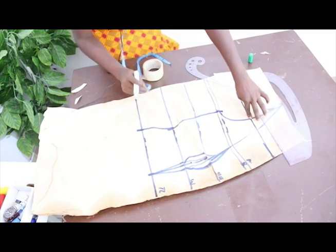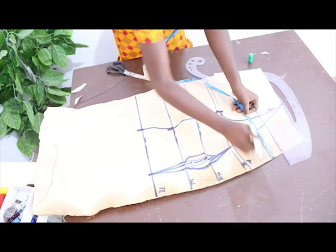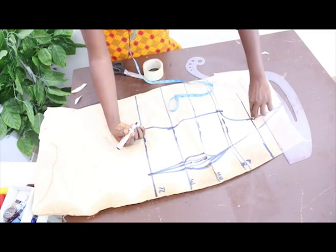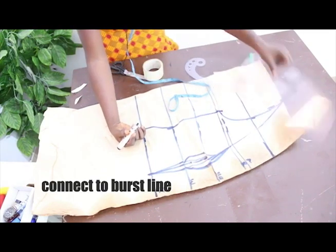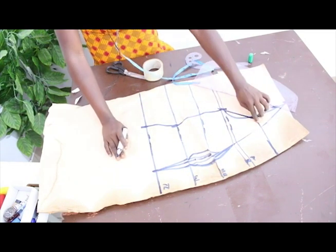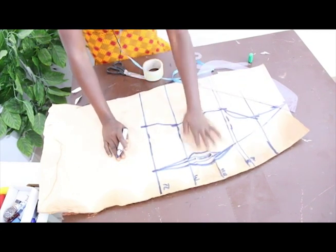Now, because this is off shoulder, on this straight line, I will make sure I have my shoulder measurement, which is 7 inches. I will go ahead and connect this shoulder measurement to my bust measurement using a slant curve. I will connect it together this way. So this becomes our off shoulder curve. So this is what it looks like.